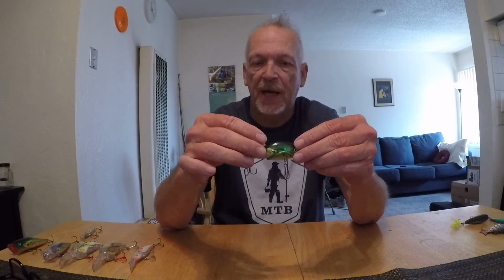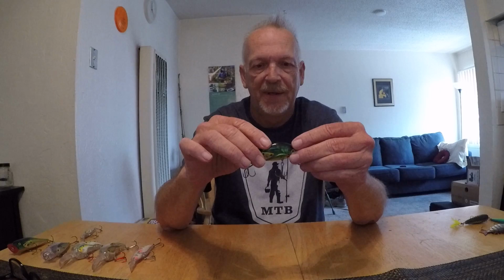Well, not the next one. I'm going tournament fishing this weekend at Lake Almanor. So I'm not going to use this in the tournament until I've tried it before. But I'm going to use this really soon just to see what it does. I don't know if it sinks, if it floats, what it does. So I haven't actually tried it. I've tried some of the others.